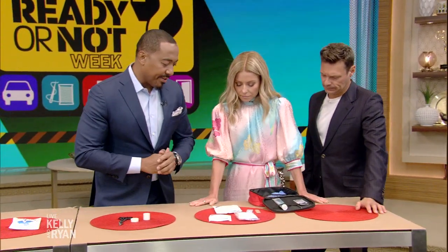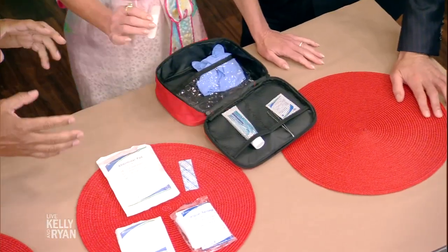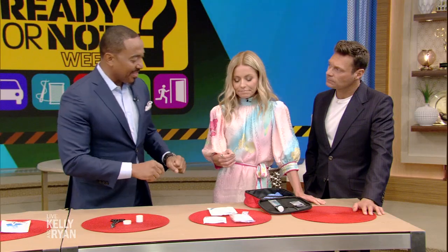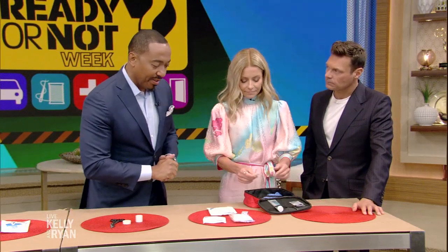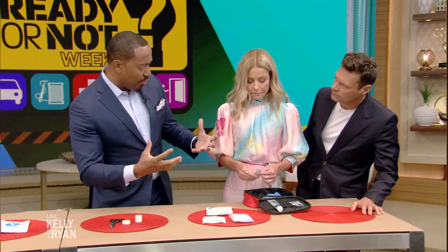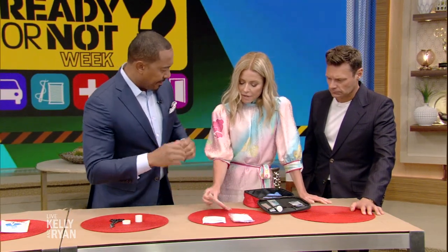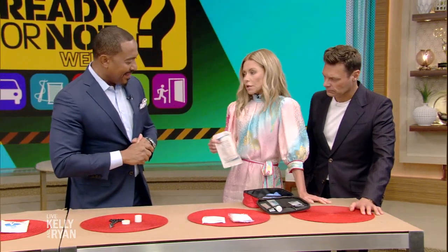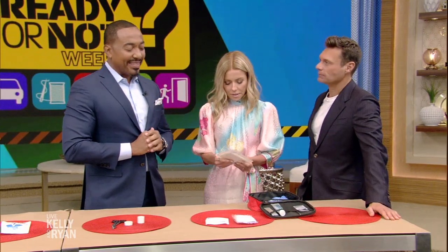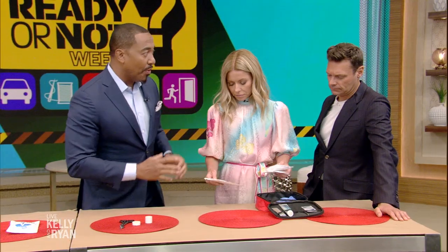These are your bandages. You start, obviously, with what we know when we have kids — the simple band-aid. Most of those are more colorful and dynamic for our children, so we have Mickey Mouse on those. But then we have the larger bandages, the gauze, which helps to stop the bleeding or any oozing from the wound itself. And then your bigger bandages for bigger wounds. If you get to the abdominal pad, though, you should call 911 — something has gone terribly wrong. At that point it's a bigger bandage, which means a bigger wound, and apply pressure.